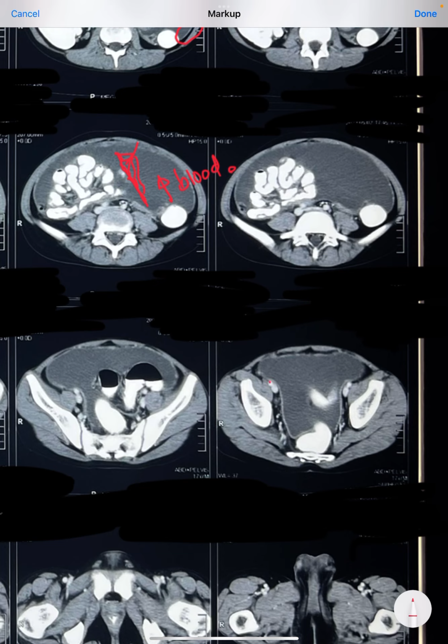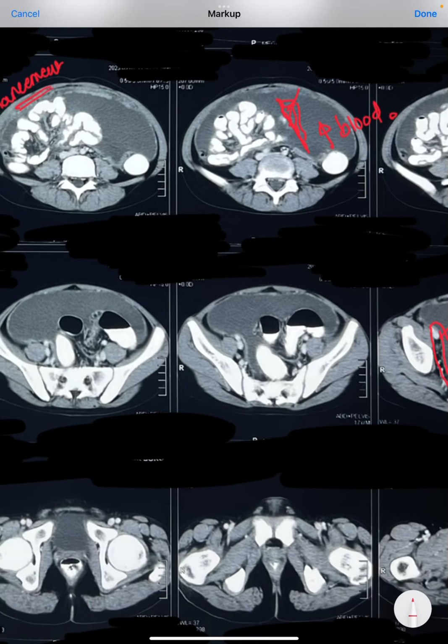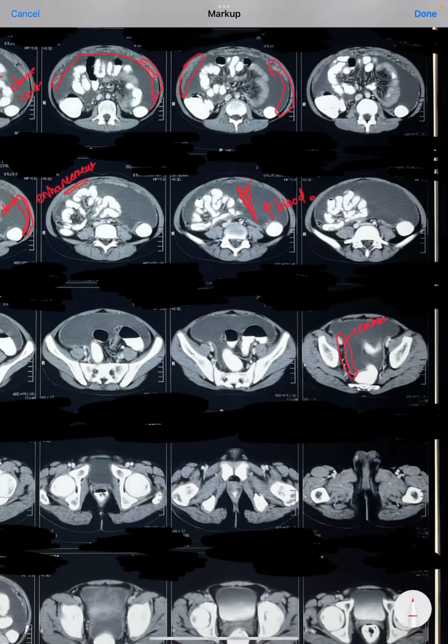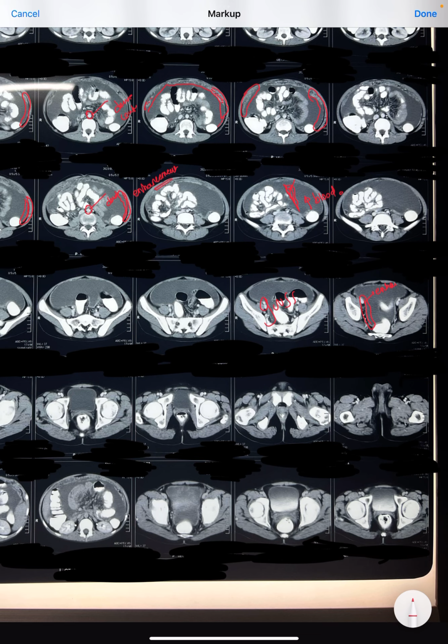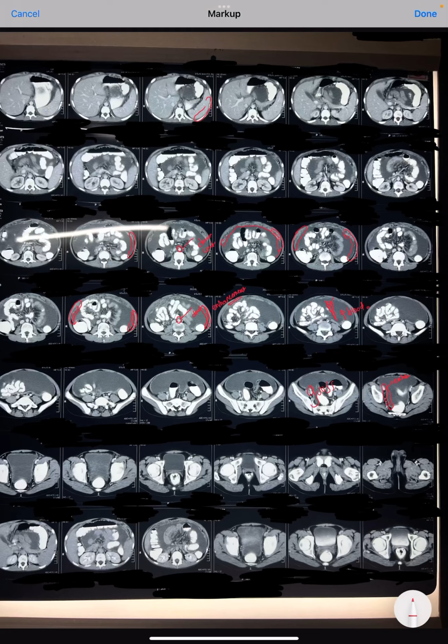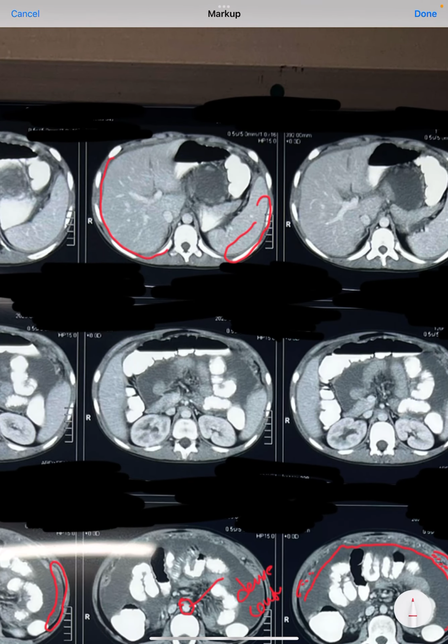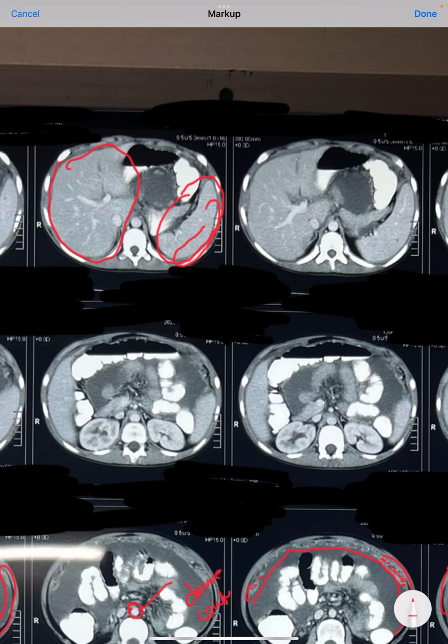So we can see these margins. This is the peritoneum, and it looks so dense white because after giving contrast, there has been enhancement of this peritoneal lining. So it simply tells us that the patient has gross ascites. And why is that? Because we have not found any particular lesion in the liver or in the spleen. There is no perihepatic or perisplenic infiltration of the fat.